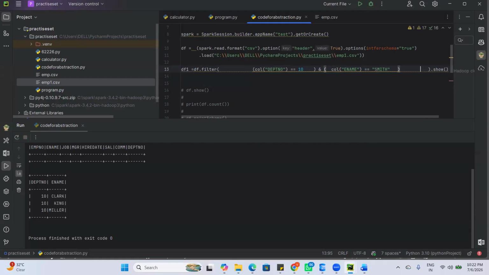So this is the code for multiple operators. I am using this AND operator; if I want, I can use the OR operator. But for the OR operator, instead of AND, we have to use a pipe symbol. That's all the difference.